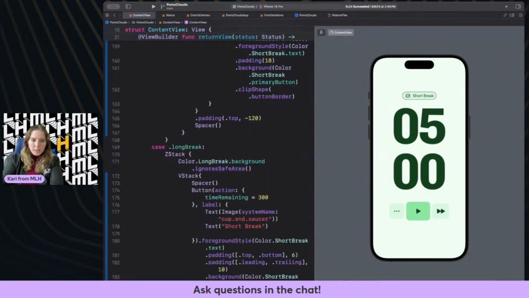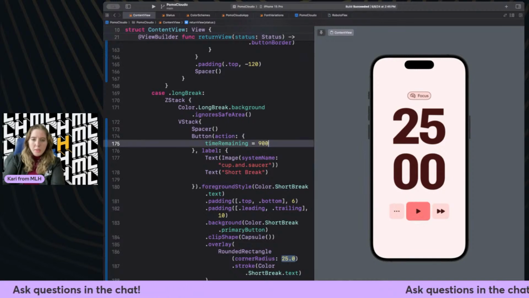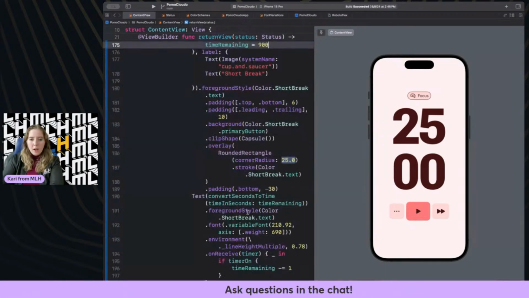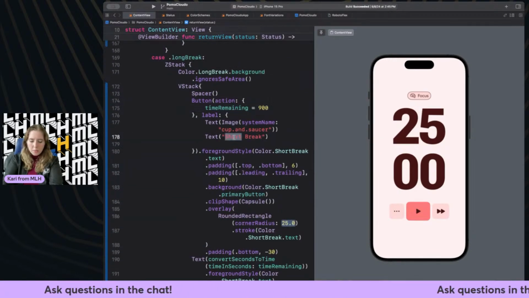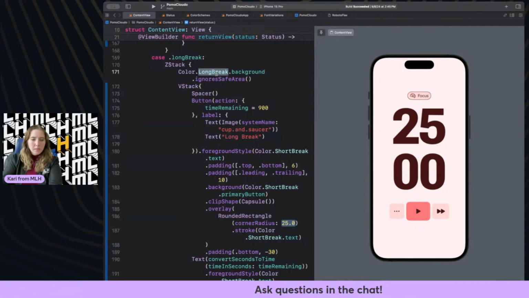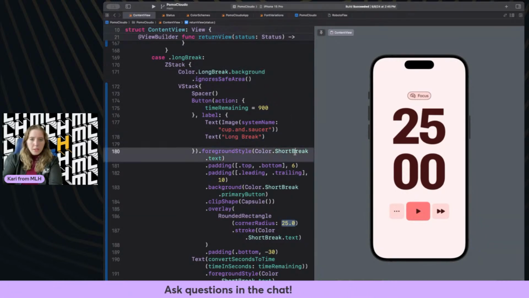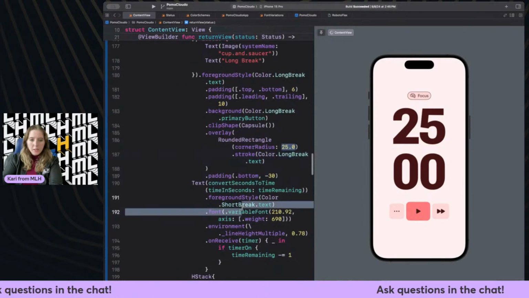And then pop that in here. Time remaining for that would be 900. And then within these, say long break. All right, long break, long break, long break, long break.